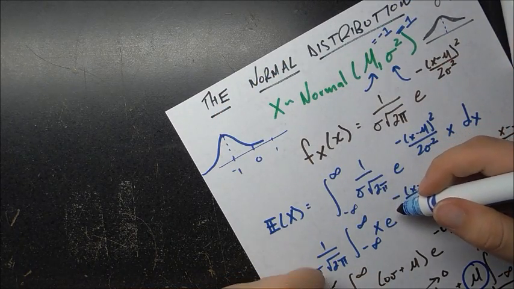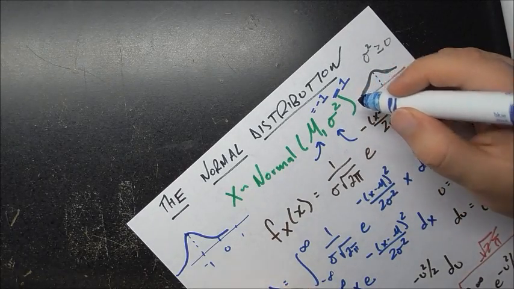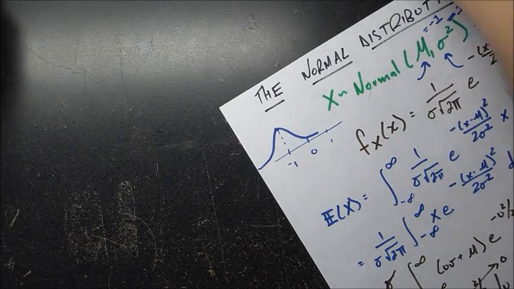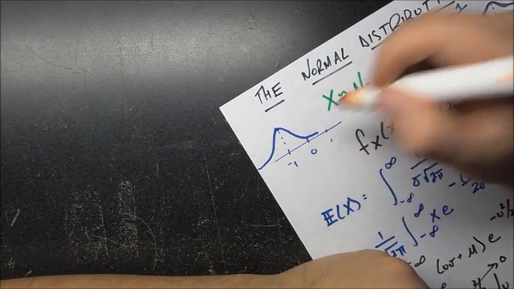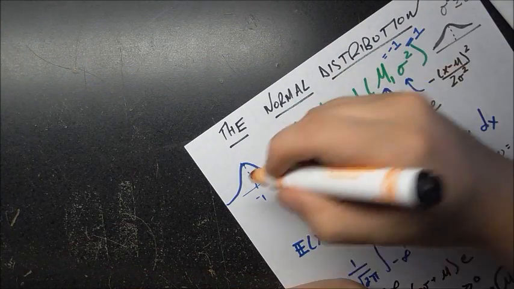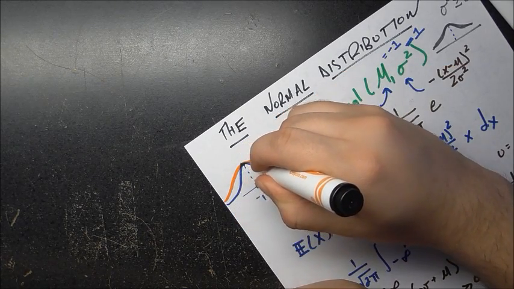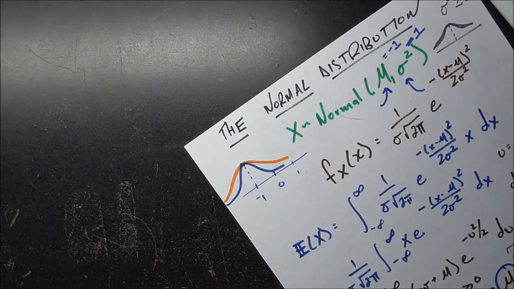So for reference, if I had changed the sigma squared to 2 instead, it would be spread out more. Let me put this in a different color. Let me attempt to do this. So if we put the mean, notice it would still be at -1. So that hump would still be at -1. But now it's spread out more, kind of like that, right? So it's spread out more. That's the basics of it.